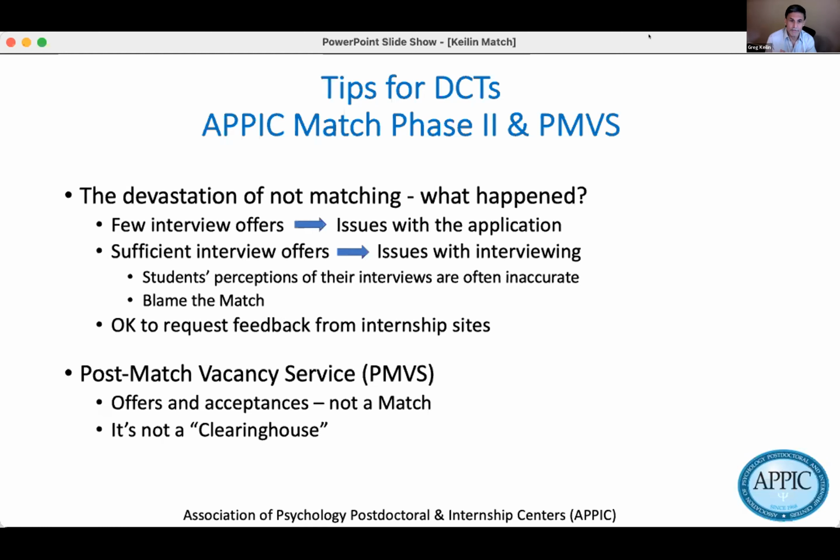Another point that's related to all this is that I find that students' perceptions of their interviews are often inaccurate. I get lots of calls after the match, people saying to me, I had all these interviews and they went really, really well, and there must be something wrong with the match, the algorithm, a mistake was made. And so I've been taking those calls for 25 years. I get a couple of dozen every year. So what is that? 500 plus. There has never been a mistake in the algorithm, and I check everyone out with the matching service. But what I do also see when I look at how those students are ranked is very often their perceptions that they did well on interviewing are not at all supported by what I'm seeing in the rankings, just to say that.